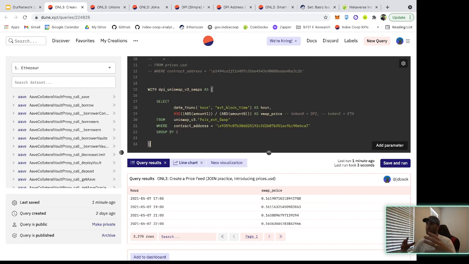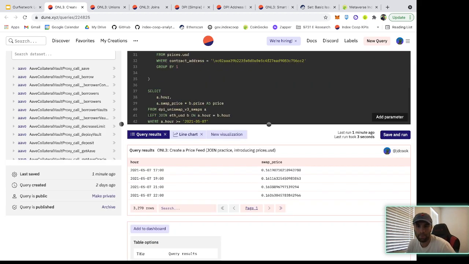So if you're working on this, fork this query. And what you can just do, because we're doing a recording, we did this kind of live at the time, but just pause this recording here, take as much time as you want to try to work this out and build this price feed, again, to get the DPI price in US dollar terms. So pause the video here, go work on it, but I'm going to keep going. I'm just going to put in the solution here so we can run through it.